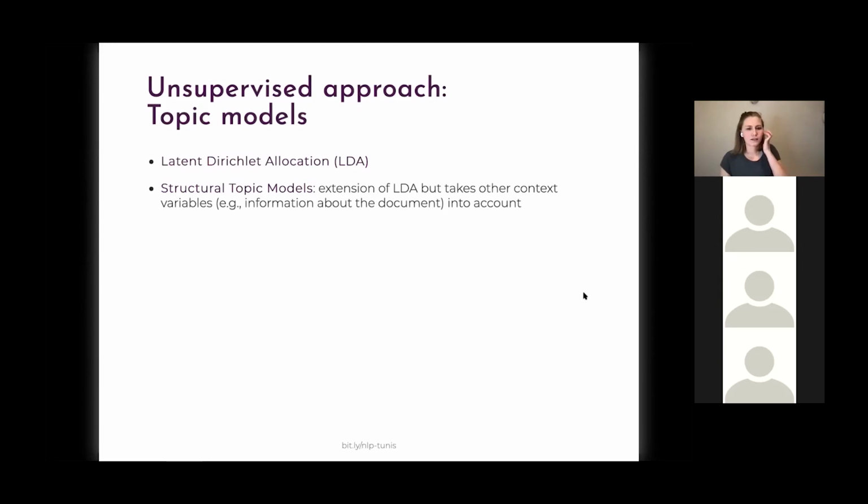Okay, so these are two really popular topic models. The first one is the LDA, the one with the unpronounceable name, and it's basically the basis of the structural topic model. As I said before, for both, the idea is to capture what the text is about. But the second one has an extension.